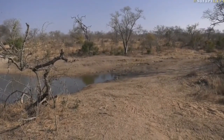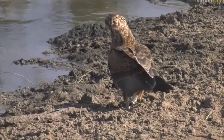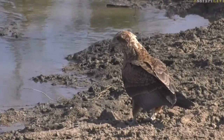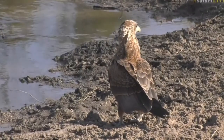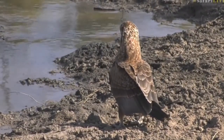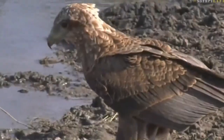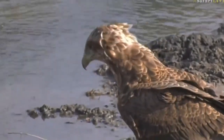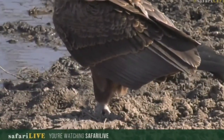A rare occurrence - we don't often see Bateleur eagles down on the ground and in close proximity to us. They're generally a little bit flighty and will try to get away. Having one come right to the edge of the water and drink is very special. We disturbed it a little when we arrived at Treehouse Dam but look at the beautiful color and detail in those feathers - those little white and cream edges. All those colors are going to change later in life.